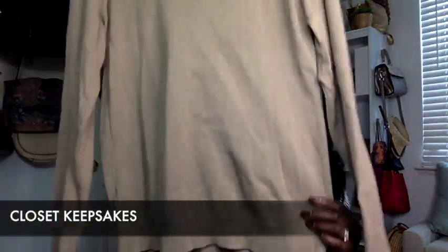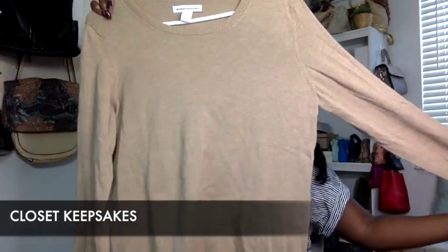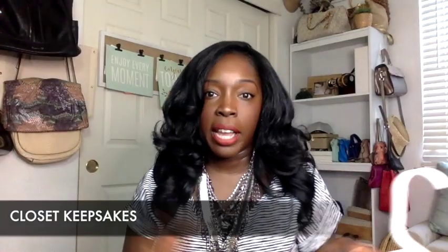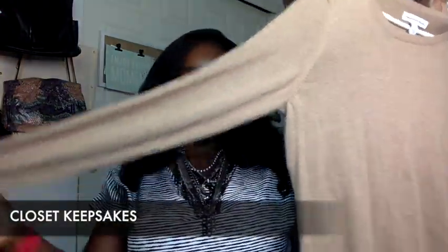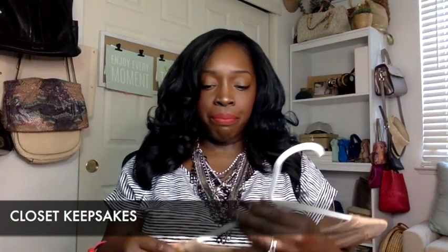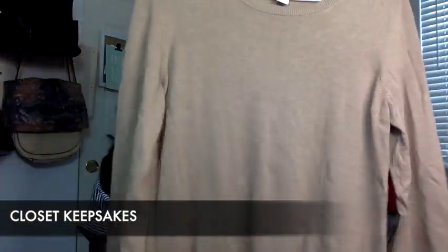The next basic I picked up from this store is this tan sweater. I know it's very basic with no bells or whistles on it, but I feel like this can be styled a billion ways. It is in really good condition - long sleeve. It is an Amazon Essentials top or sweater. I haven't purchased anything from Amazon Essentials before, so I was excited about it - the quality is pretty good. This particular item was $5.99 and it's going to get a lot of wear. I feel like I could carry this into spring because it's kind of a lightweight sweater - it can definitely go without a layer in the warmer months, though not in summertime.